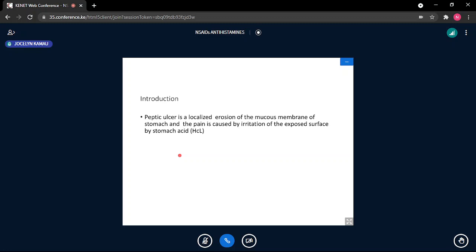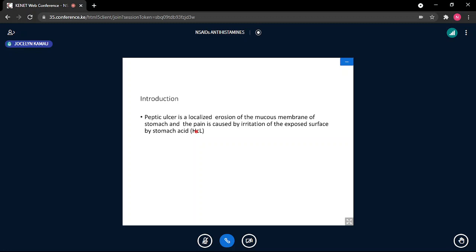So that wound, when it comes into contact with hydrochloric acid, will cause a lot of pain. And that is why for those who have ulcers, ulcers are very, very painful. So what we are trying to do for such people is to reduce the HCl, and at the same time you can trigger excess production of mucus, or production of something like sodium bicarbonate that can neutralize the acid around.